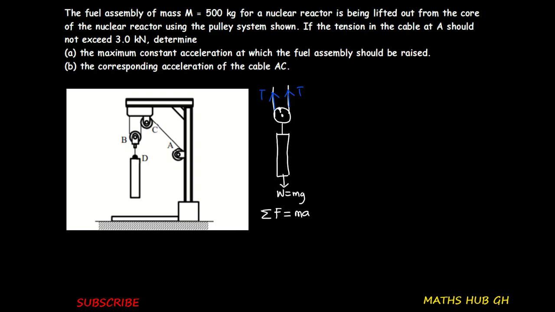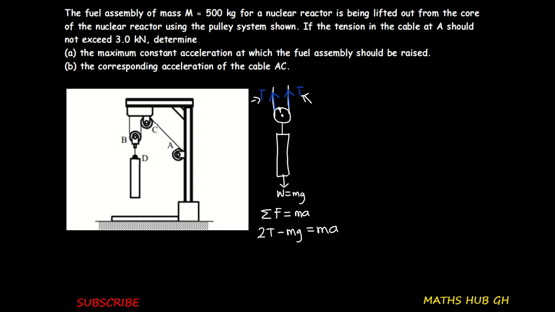So this T here will be the same as this T here, and they will be equal to the value at point A. So you are going to have 2T plus the weight force, which is minus mass times acceleration due to gravity, equal to mass times the acceleration of the full assembly.